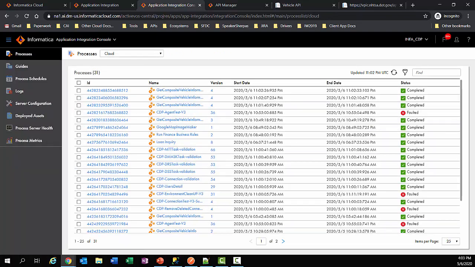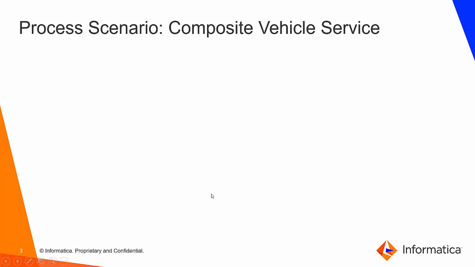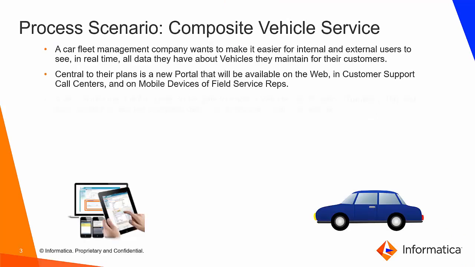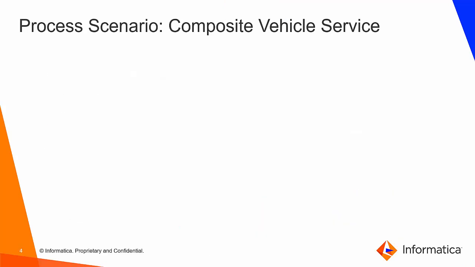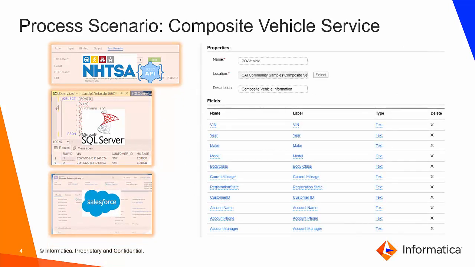So I hope that this has been valuable. We were able to take pretty simple input and return composite output. We're able to bring in this data from multiple sources, and I feel that this was a good example of the kind of things that our customers are doing every day when they're interacting with cloud application integration.